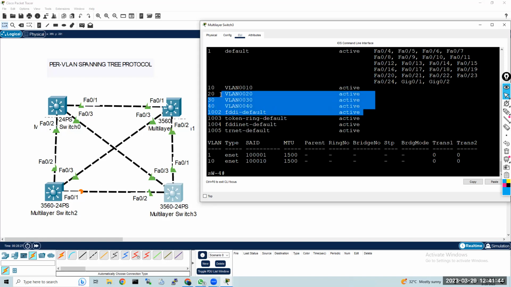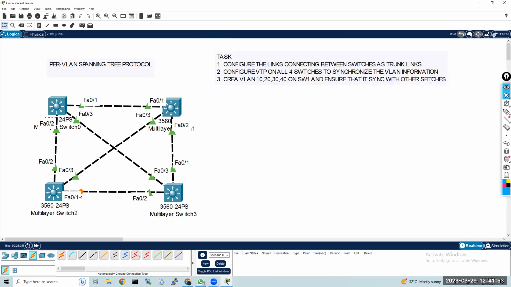It's interesting, guys. On switch 4 at the bottom, one link has gone down, at FastEthernet 0/1. This one. Why has it gone down? Because of STP. You forgot, because of STP, right? Oh, because of STP, okay. For that only, you come up with Per-VLAN Spanning Tree protocol, right?